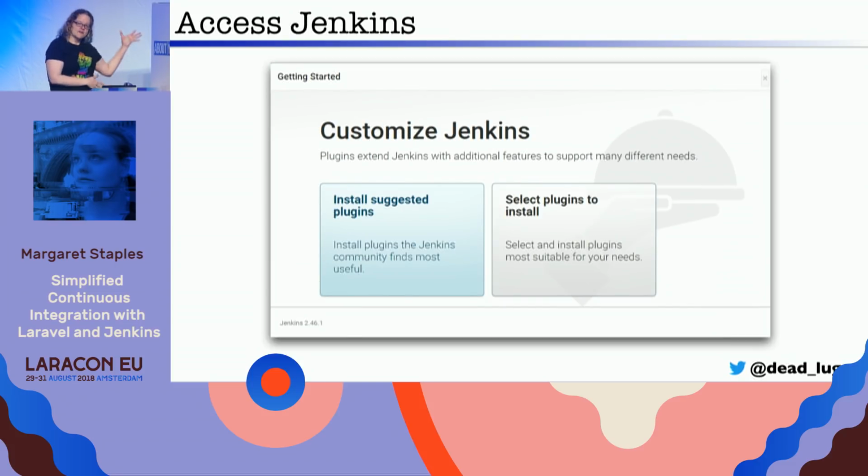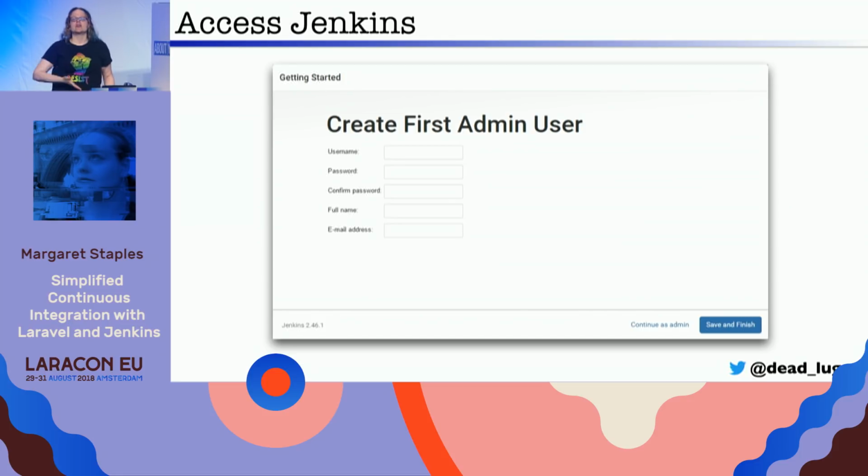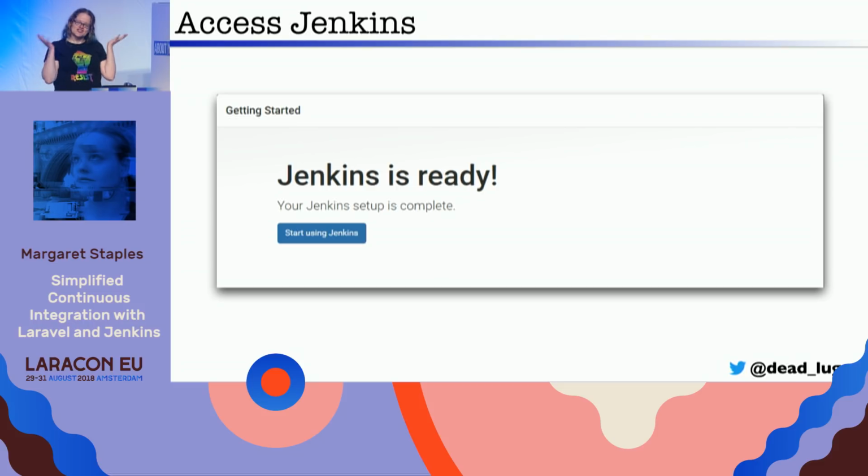So then it's going to come up on this screen, and we're going to just go ahead and install all of the default plugins. We're going to wait a minute, then we're going to come back, and it's going to be done. Yay! At which point, we're going to create our admin user, which is very straightforward, but it's very important because as soon as you've created your admin user, you can go back and delete that default admin password. Very important step. So after you've filled out the admin form and submitted it, you get this happy message, Jenkins is ready. Yeah, we're not even halfway done, but Jenkins is ready.